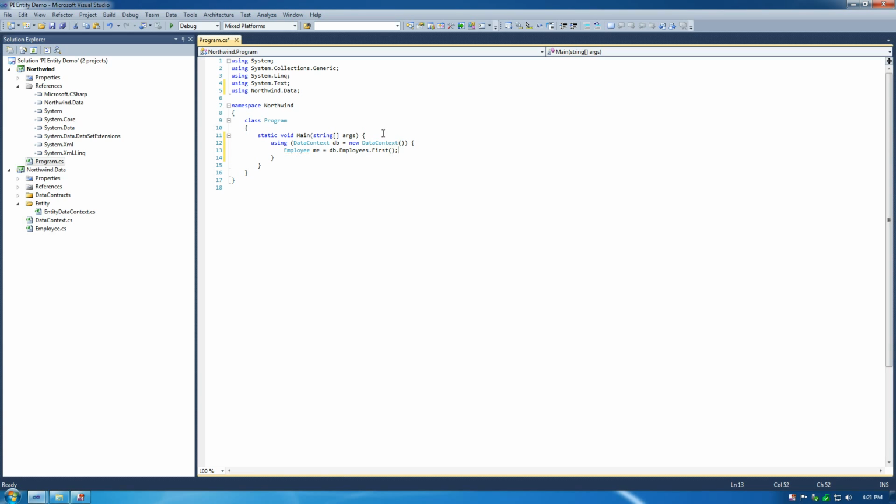For example, we could add employees, or we could even change them. We could say me first name, and then we could actually save the changes.